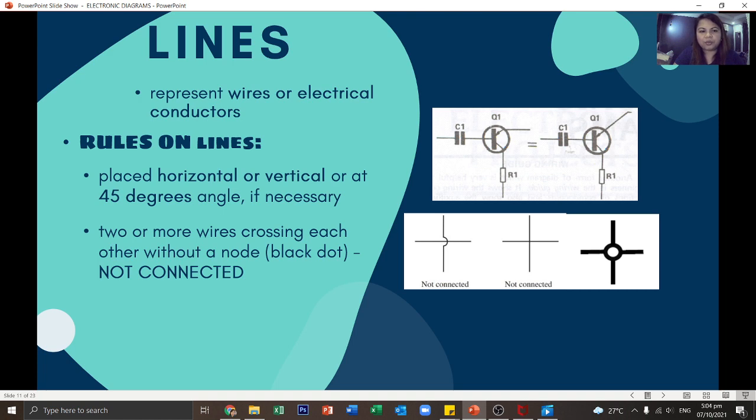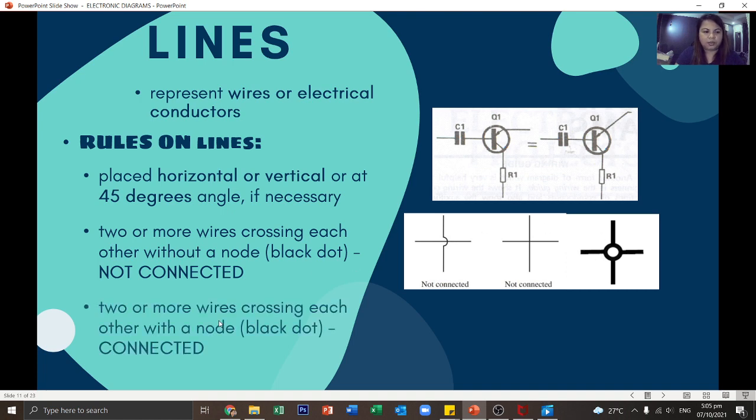So we have an old reference, or old convention, old rule for this, that this is connected. But maybe in the module they use the old convention, but now we are using the new, updated convention, which says that this is not connected. So to avoid confusion, we will be considering that these lines are not connected.